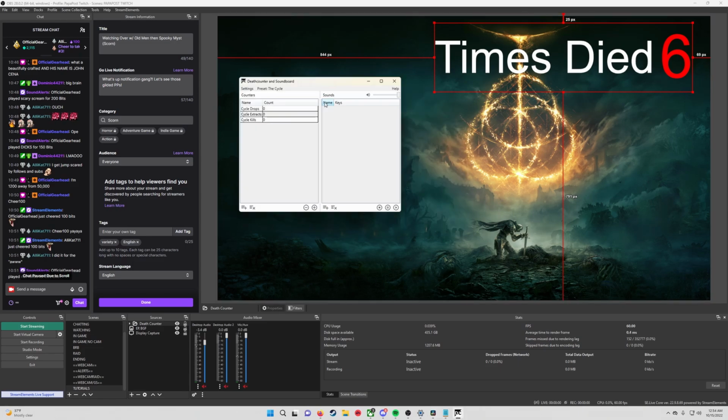Now, do you remember the keyboard command for next and previous? Well, that's what we'll be using for these while we are in the game. Next will be page down and previous will be page up. You can see when I start on the drops, it's a little bit gray. Now if I press page down, that will go to the next one down, and now that one's gray. This is just indicating which counter you're on. The counter that is active is the one that will be added to or subtracted from.